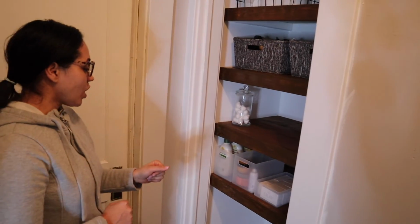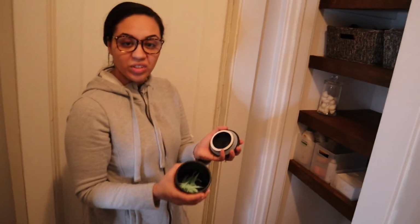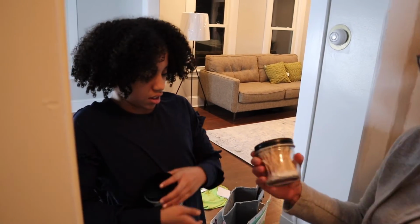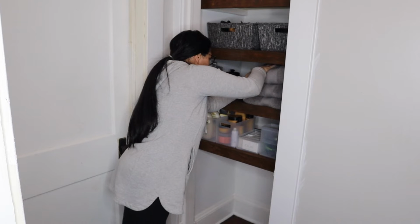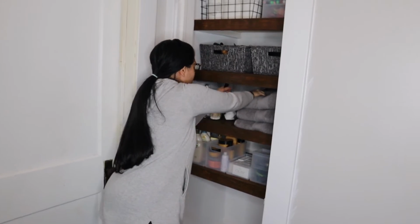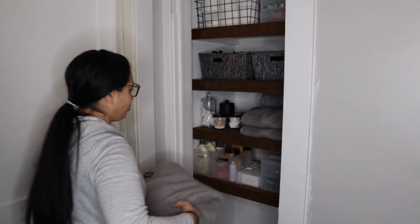Cotton balls. It's for the girls. This is for your mouth. Floss. Flossers. Tips. What would we do without our Q-tips? Gotta have those. Looking good. Last towel, baby. Come on. Last towel. And it's looking good, baby.